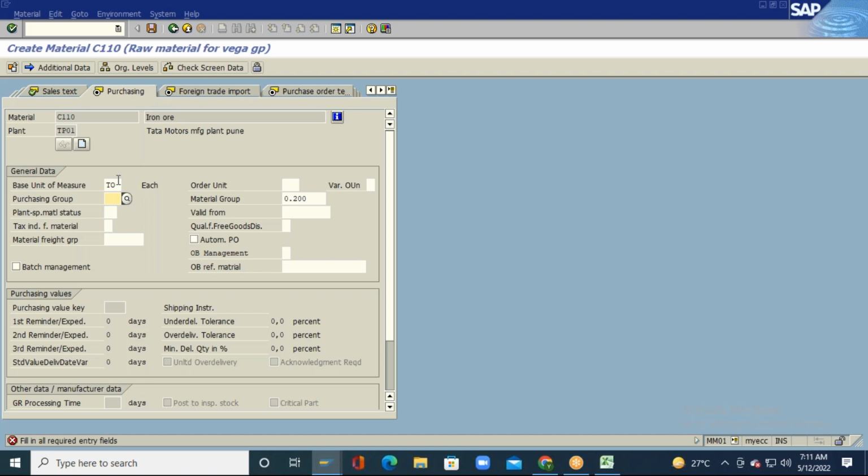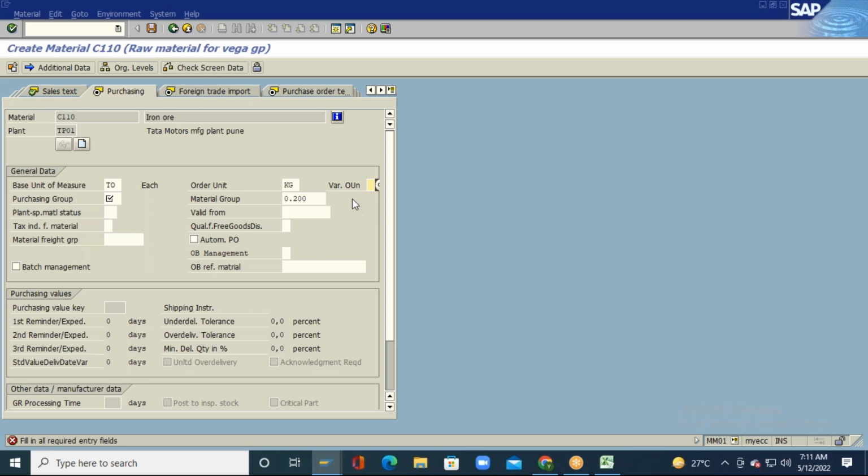But if I am ordering the iron ore from an external vendor for the procurement process, I can order in kg or in metric ton, which is nothing but the ordering unit. I am keeping the stocks in my company in tons, but when I am placing an order against a vendor for the procurement, I will order in kgs.